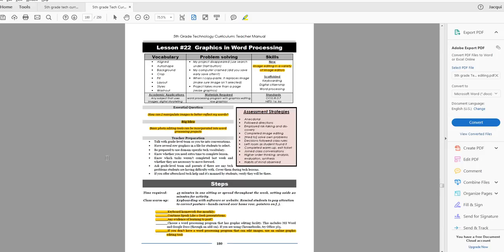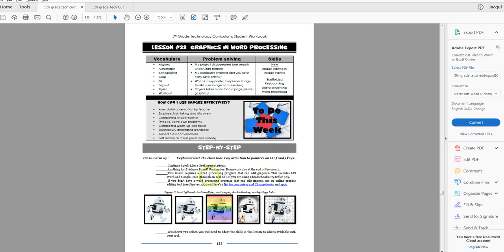Okay, so image editing is kind of new for them. So we'll put it under new. And there are a variety of ways to do it. It can be done in word processing. It can also be done in image editing tools, like I'm in the student workbook now, but it has a lot of examples here in Sumo Paint, Lunapic, PicMonkey, Big Huge Labs. All of these have some great options for formatting pictures. Like you can see these down here, what we've done with them, and these are just some of the choices.